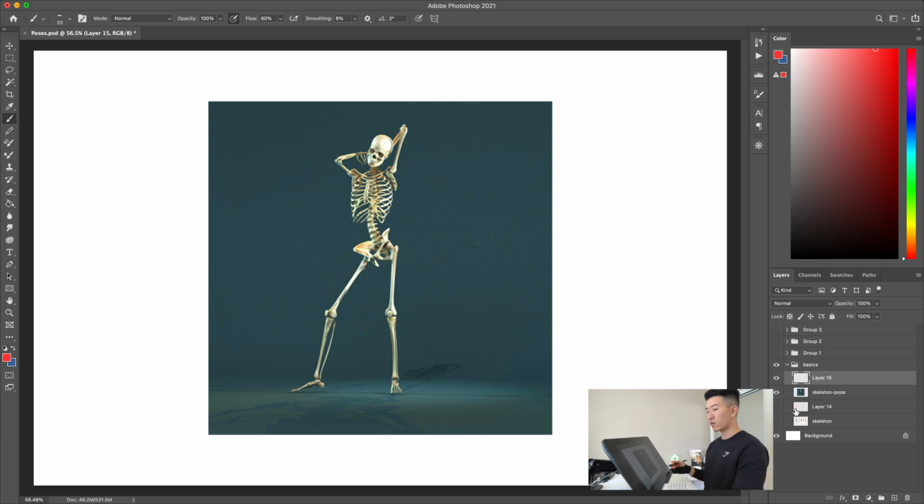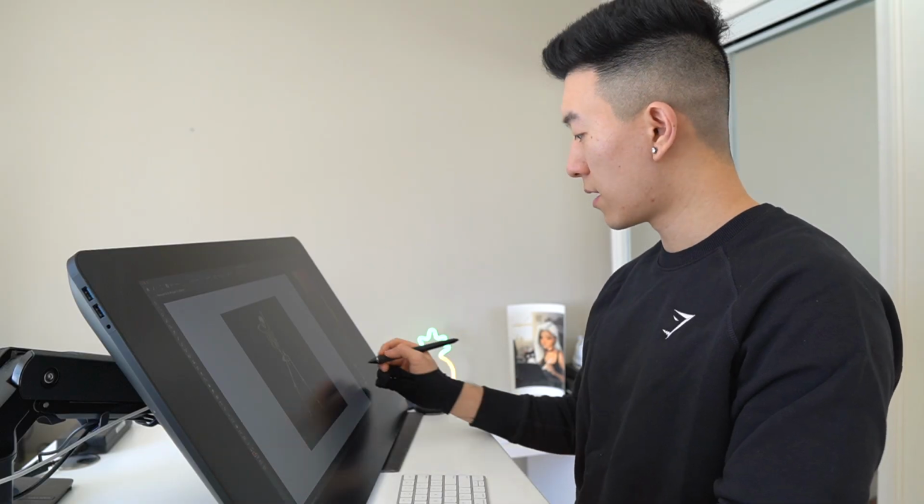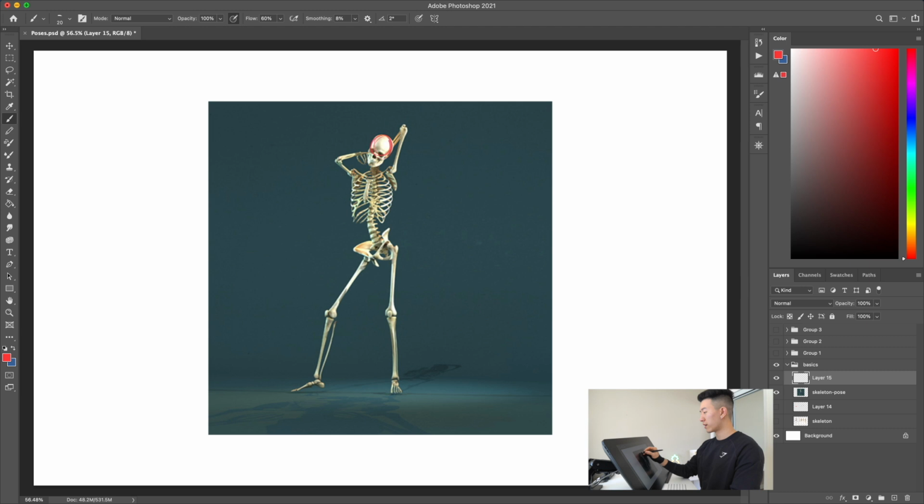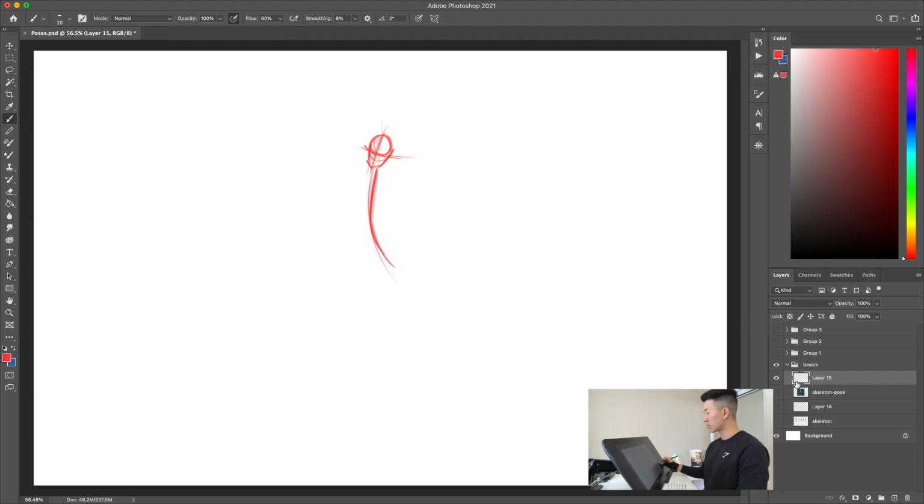Okay, here's a skeleton with a very goofy pose. So what we're going to look for, obviously the first thing is where the head is, and we're going to mark down the jaw. So that's the angle of the jaw, and then we can mark down the angle of the head as we see it. And then the next thing is the spine. So we're going to follow the movement of the spine down. So you can see that there's kind of an angle coming together.